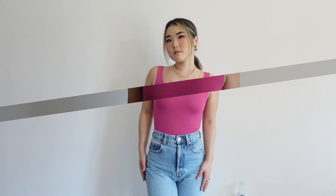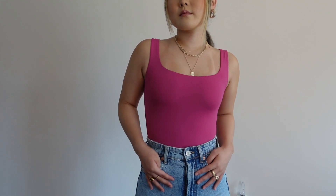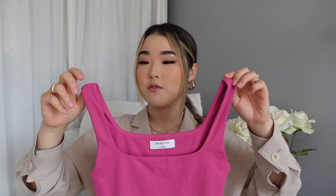The next bodysuit I got is also a Contour Bodysuit, but this one is a sleeveless style with a square neck detailing. This color is what made me buy this bodysuit because I just love this pink color. I feel like it's not too bright or too dark — it's the perfect pink. I thought it would be really fun to style this with denim jeans or even white trousers. I got it in extra small because that was the only size available, but because they are sleeveless they fit totally fine. I think it will be a very easy and fun color to style.